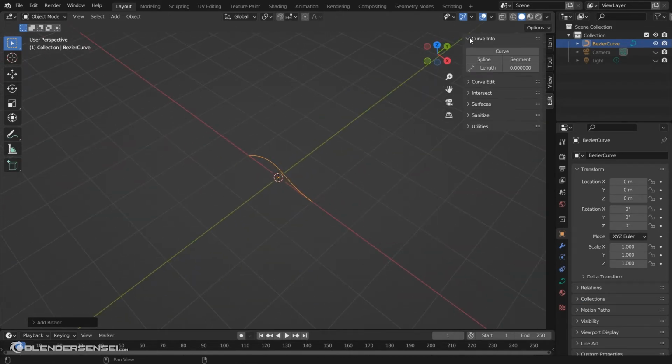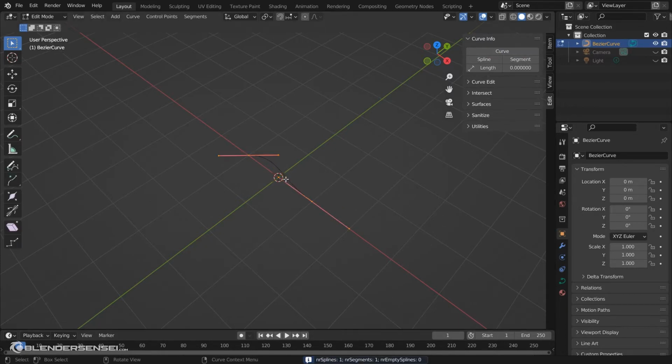And up here at the Curve Info menu, we can learn all sorts of things about our nice curve. So we can press Curve, and this tells us how many splines, how many segments, and how many empty splines. The NR, I'm not sure if that means something or that was supposed to be an ASCII literal code. It's not important. The point is, it does tell us how many splines.